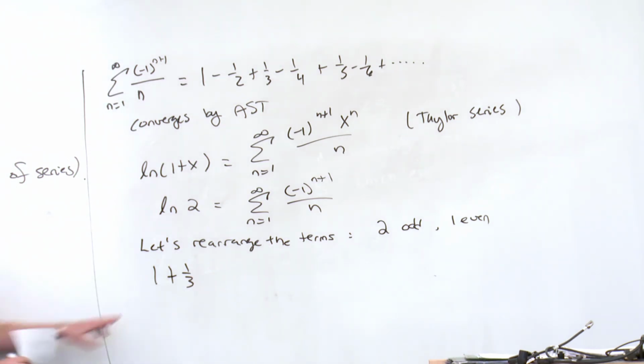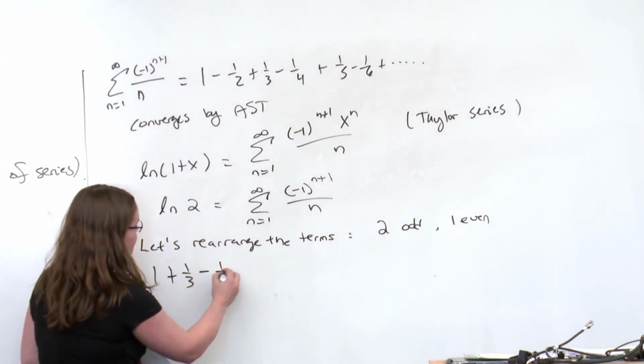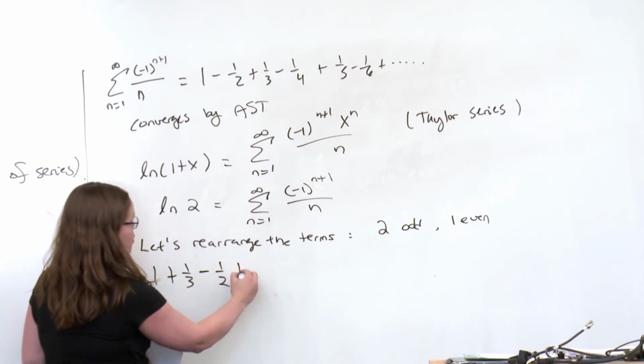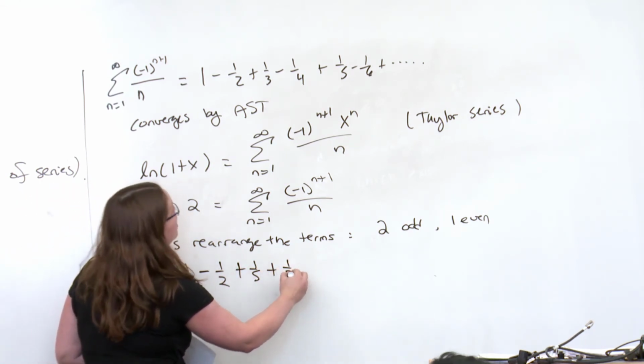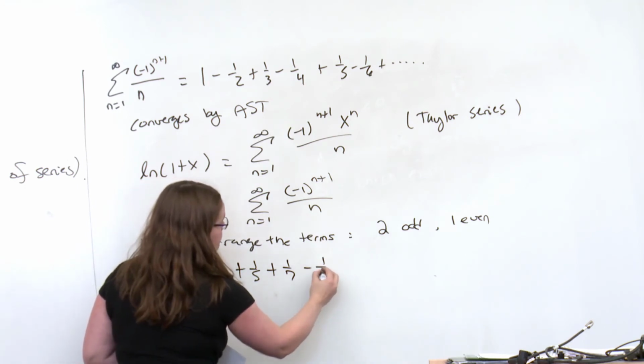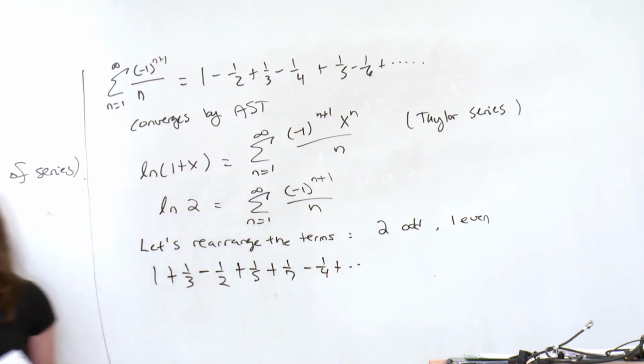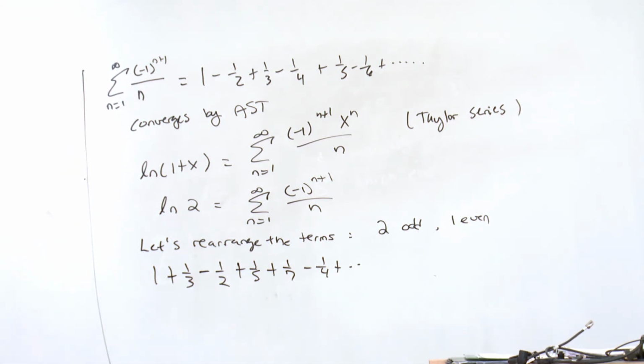Okay. So I take two odd terms, and then I say, now I grab the first even term. Now I'll take the next two odd terms. And then I say, where's the next even term? And so on. But all the terms are going to make it into this series eventually, right? They're just being written in a different order. Okay, so let's see if we can line this up nicely.